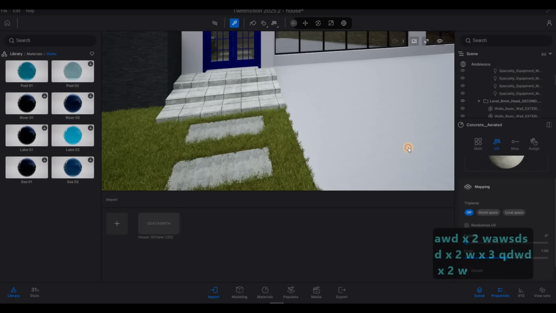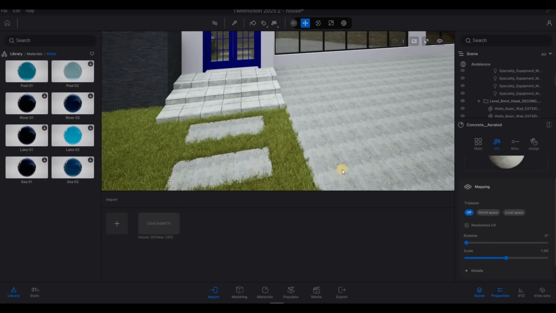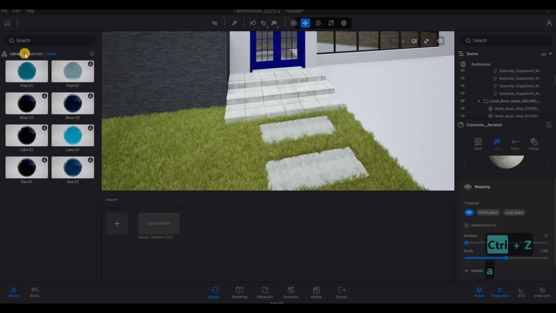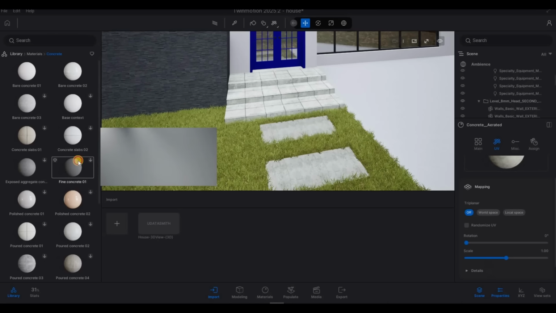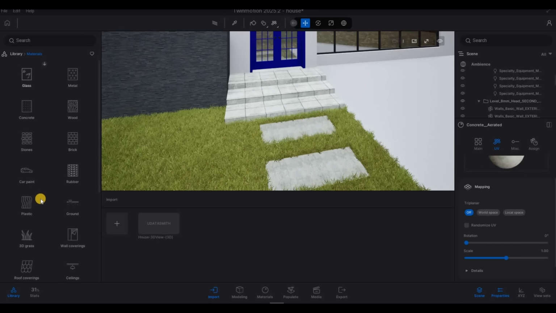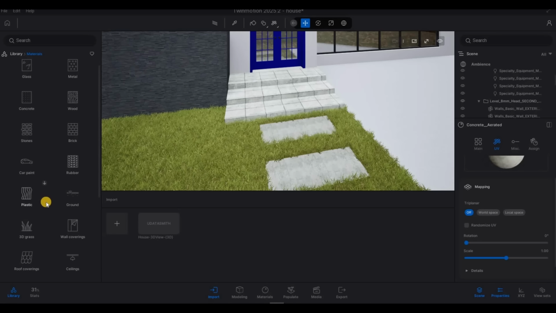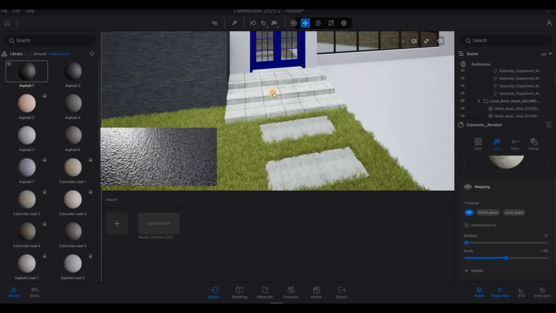I want this one, the same one, to be here, but it doesn't look good. So let's change it a bit. Maybe this one. Or I'll check the man-made ground.